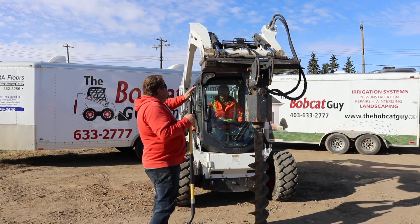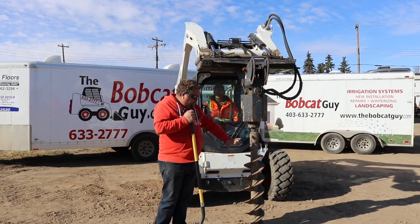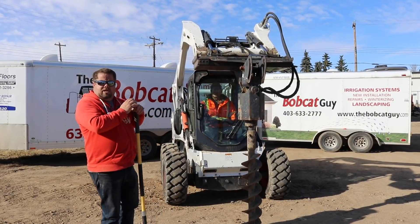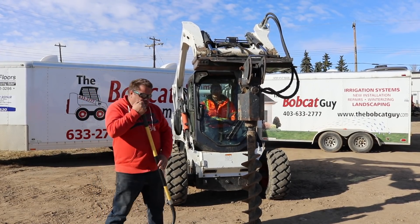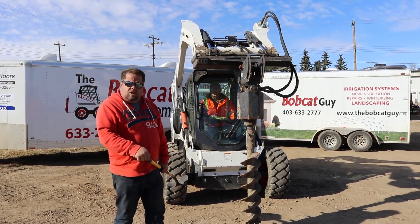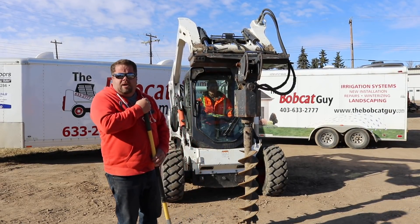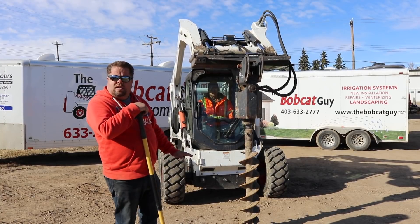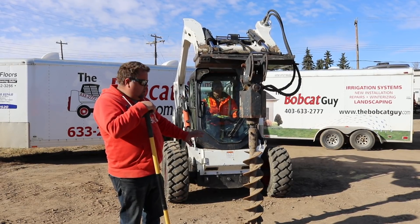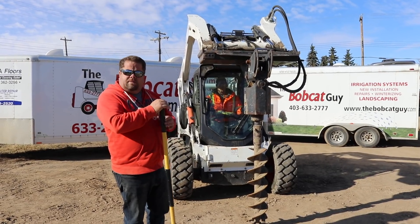The big thing here is you don't want to be standing too close because this can come down and hit you. You don't want to be around this when it's spinning. On a normal circumstance, your 10-foot rule would be good — just stand back. Sometimes when they're augering you'll have a guy with a shovel cleaning the dirt away from the hole. Make sure you're standing far enough away. In my personal opinion, let him do the augering, let him lift it up and back up to clean the dirt away. Do not be cleaning dirt when the auger is moving — it's just one more thing that could grab your shovel, could hit you in the face.